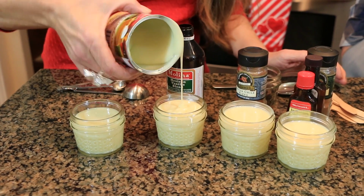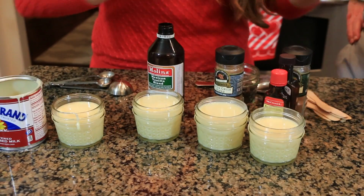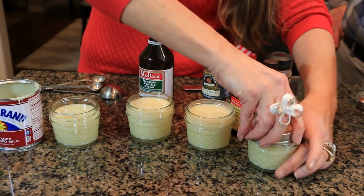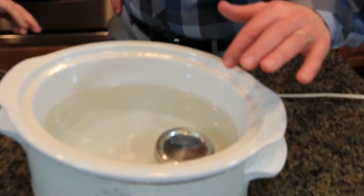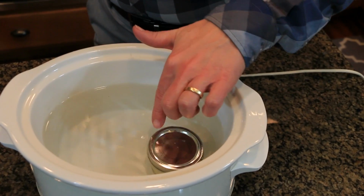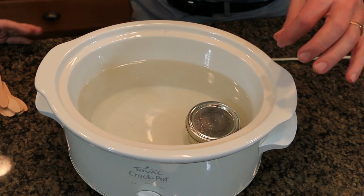We're going to do this in a crock pot, not stirring it for 9 hours. If you're just going to make it regular, you take the regular, no flavor added, put it in your jar, put on the lid tight, and stick it in the water. Then you cook it on low for 8 to 10 hours, and out comes dulce de leche. It's completely submerged under the water. You've got to cover it over the top, and that's it.